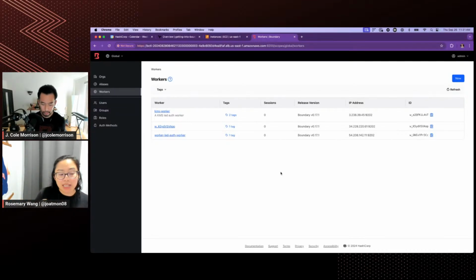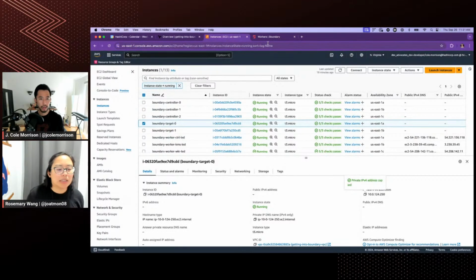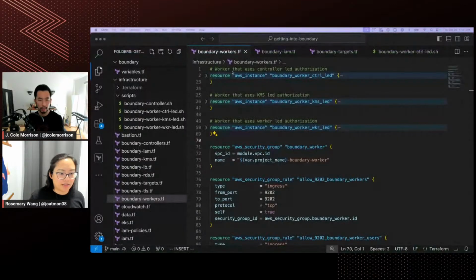Now, this is a lot easier from an automation standpoint if you're doing this on cloud. Yeah, because then you don't have to pass tokens everywhere. From a permissions perspective, you just have to grant workers proper permission to the KMS key that is shared by the controller. So if we go to the Terraform, or I guess we could show it in KMS in the AWS UI. Either way, both work. We've already sort of seen the Terraform code, so I can just show it. It's pretty straightforward.